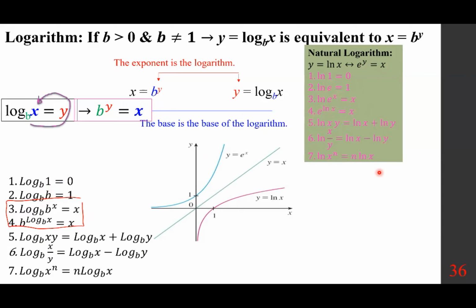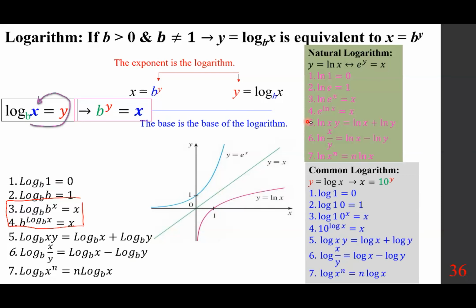As you know, y equals e to the power of x and y equals ln x are inverse functions. Therefore, it makes them symmetric with respect to the line y equals x. And as far as the common log, as you remember, the base is 10. Therefore, when we write log x with no base, it means the 10 is there. And that means x equals 10 to the power of y. And this is the general format. This is specific for base 10. For base 10, we just don't write the base. And therefore, understand log 10 is 1, log 10 to the power of x is x, and so on and so forth. And of course, everybody is familiar with the change of base form.